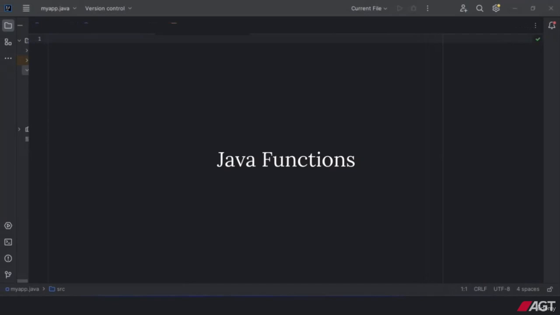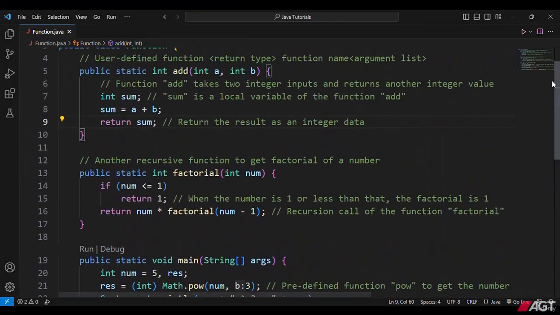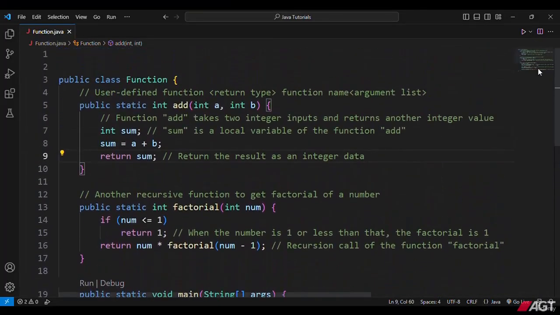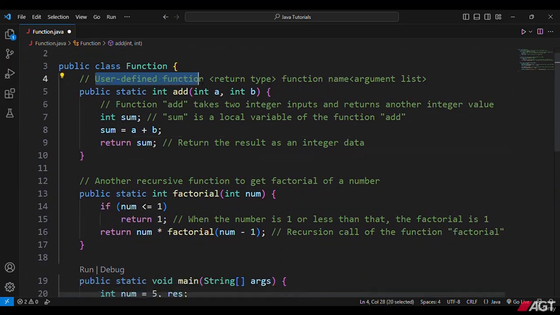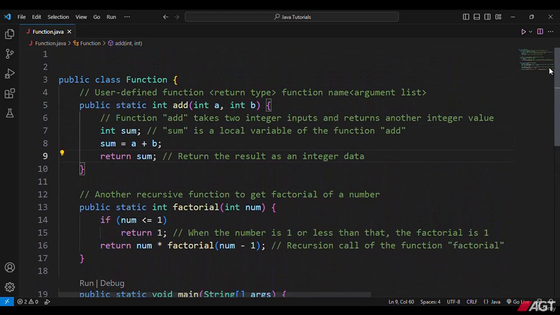Functions in Java. In this demonstration, we are discussing Java functions. Java functions can be categorized in two different categories. One is the user-defined function, or in short UDF, where the function prototype and the function body will be written by the programmer. Another is known as the inbuilt function, predefined function or library function, whose function bodies are pre-written and we use them when required in our code. A function can be recursive, or also non-recursive. So let us go for the function examples.